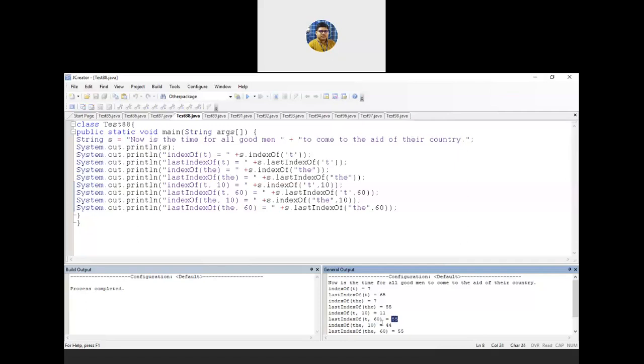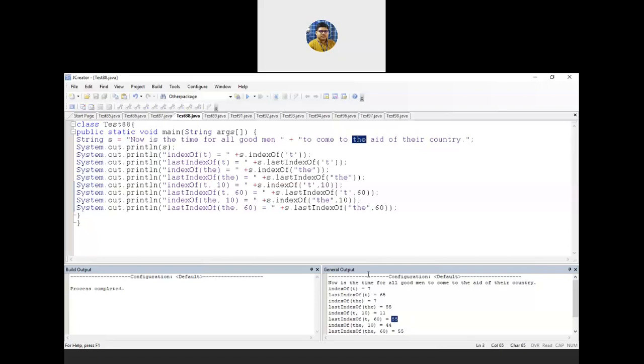Then the index of d, the starting index is 10. So it starts execution from here: 0, 1, 2, 3, 4, 5, 6, 7, 8, 9, 10. Starting from here, where does d come? Here. This is the first occurrence of d when I start searching from index 10, not from the beginning.